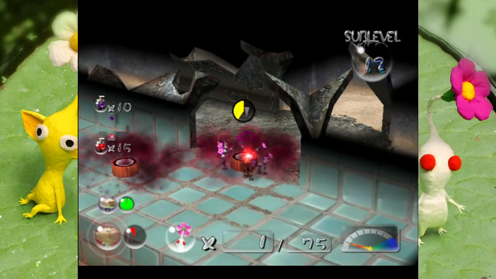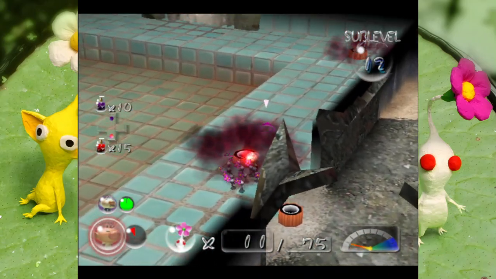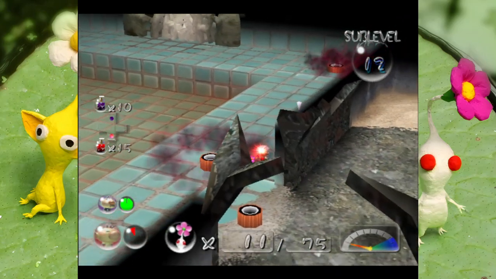Rock slides. Should have known with this tile floor. The whites are fast, so, against my better judgment, I think I am just gonna keep everybody together.